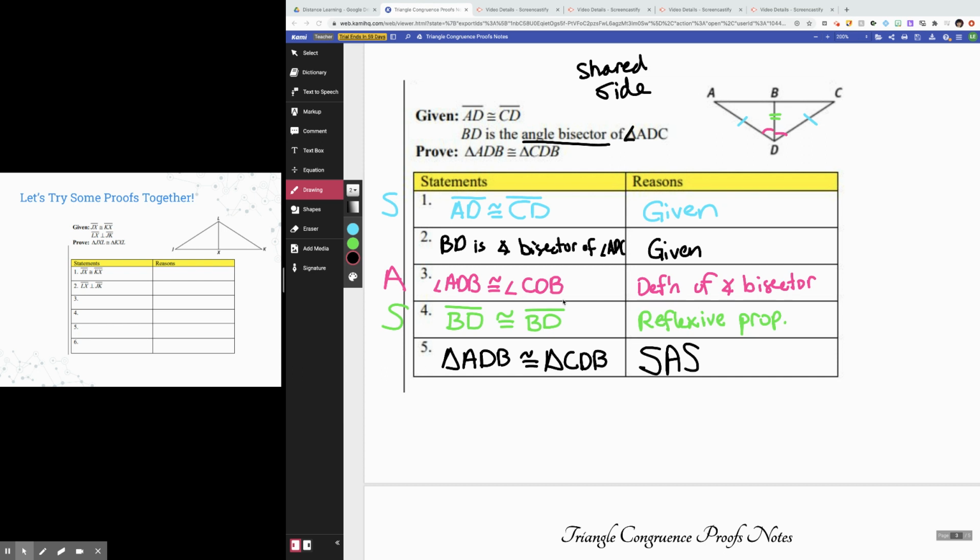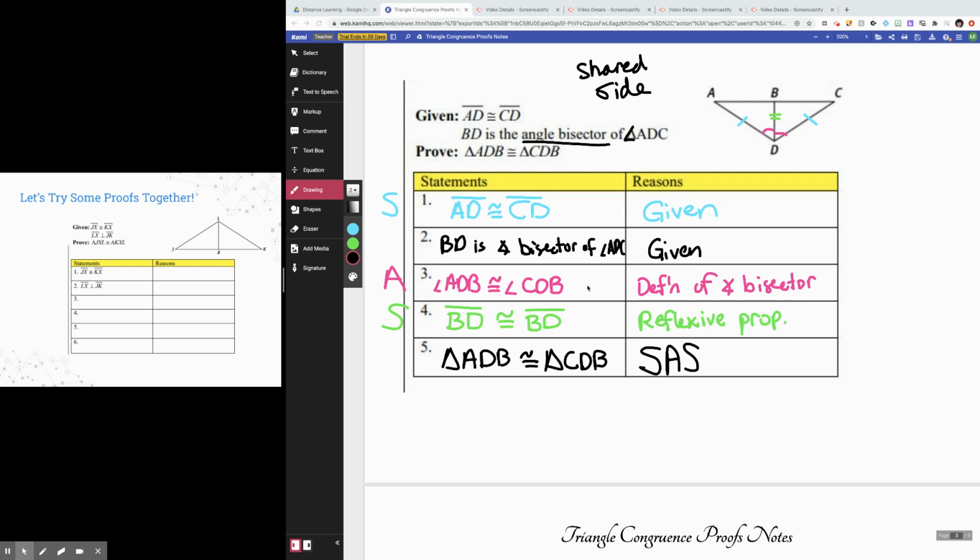So this alone, the angle bisector, is not enough to say, oh, I have an angle right there. I have to actually write which angles are congruent because of that, right? So those angles are marked in pink up here. Angle ADB is congruent to angle CDB, and the reason I know that is because an angle bisector divides an angle into two congruent parts. And these are the congruent parts. ADB and CDB are the congruent angle parts. So there's my angle.